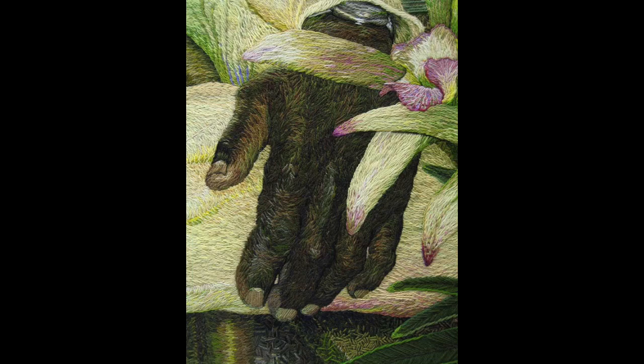Okay, I finished the piece. And then I was bringing it to the framer, and she picked it up out of the wrapping, backside up. And she's like, oh, this is fabulous. But she's looking at all the knots, and she hadn't seen the actual piece. She's just looking at the back. I got a chuckle out of that too. Yeah, thank you very much, but please look at the proper side.